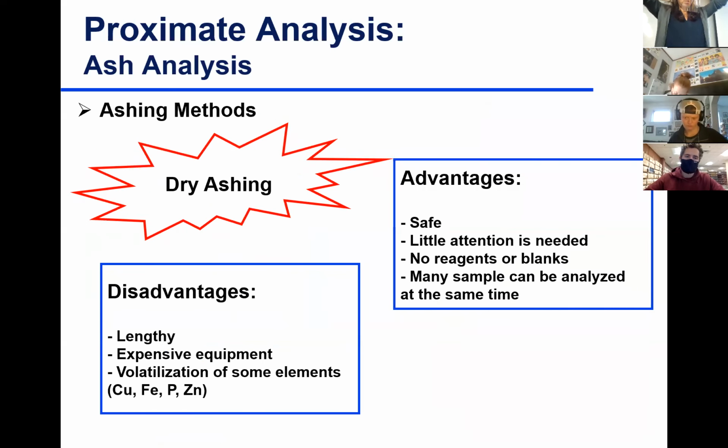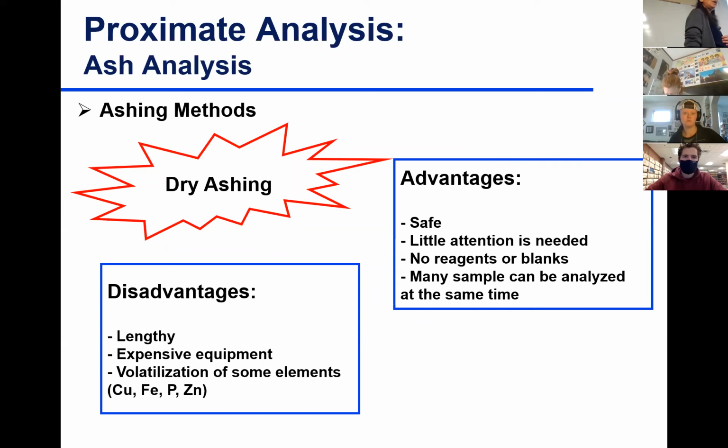So like everything, dry ashing has advantages and disadvantages. If you are careful when you put your samples in, it's not hot, and when you take them out, it's not hot. So relatively safe. You just make sure that your furnace in the lab is situated with the hood so that all the fumes that can come out is sucked up in the hood. And it doesn't need much attention. Put your sample, you go, you come back the next day and get the samples out.